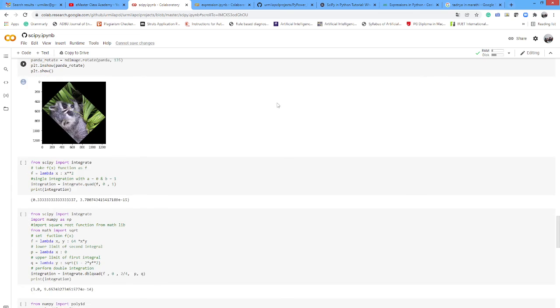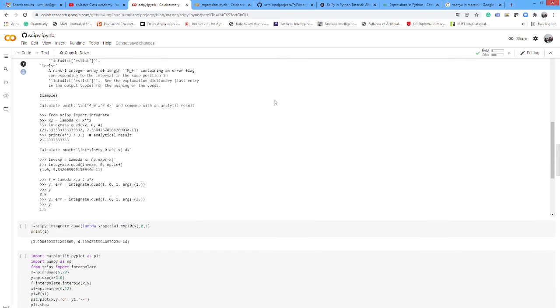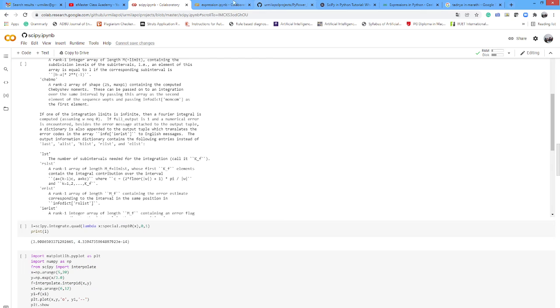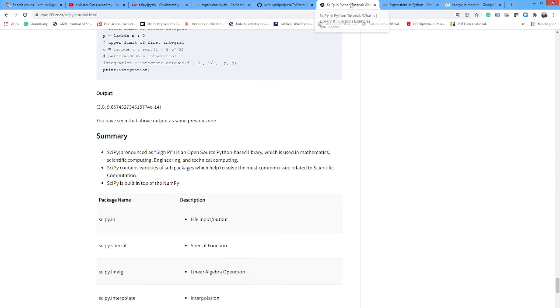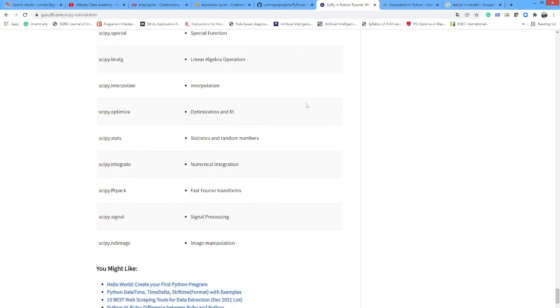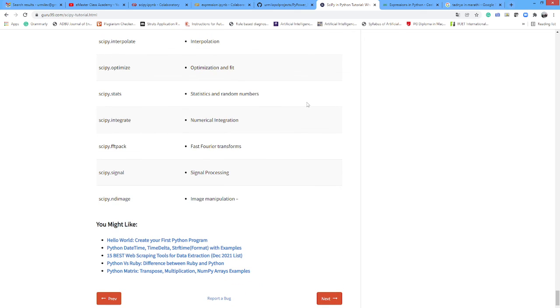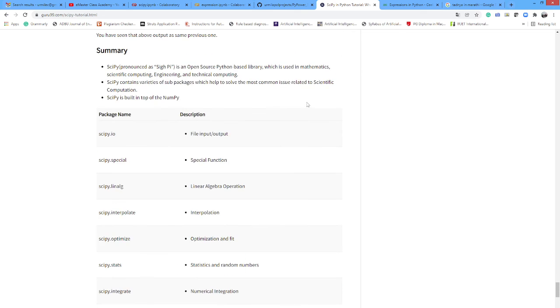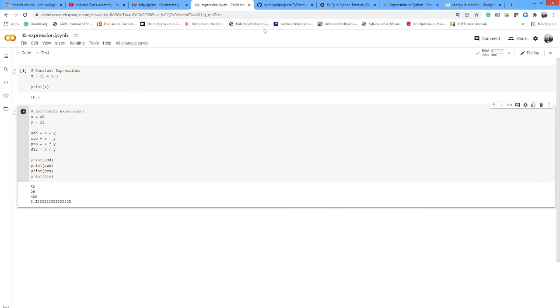Like that you can use various functions, image processing. You can do image processing with scipy. Constant expressions.